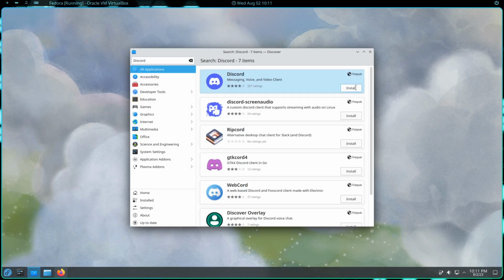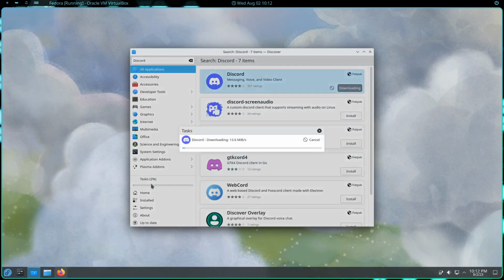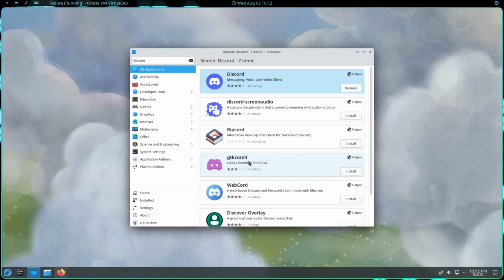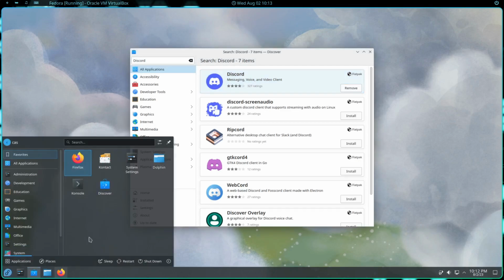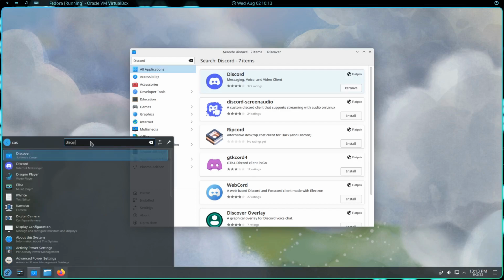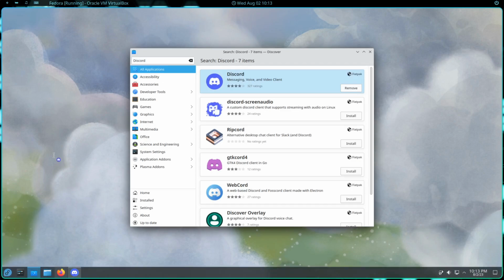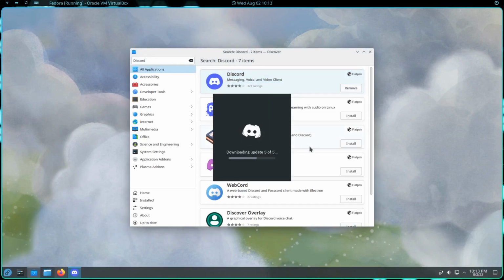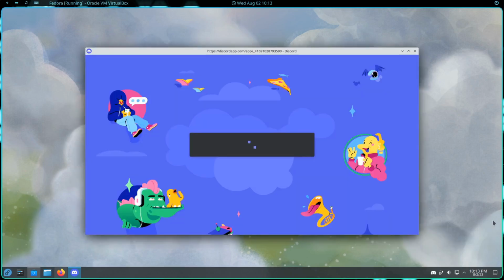To show you, I'll click install. And then we'll even get a nice little progress bar while Discord is installing. It might take a moment because of your system or your internet speed. Then as soon as that is finished, we can go down to our application launcher by either clicking the little Fedora icon or by pressing our Windows key. And then I can just type here, if I want to search for one, Discord. And there, it'll pop right up. I can hit enter. You'll see Discord begins to launch, update, and work without a hitch. Now, I'm not going to sign in here, but if I wanted to, I could. All right.